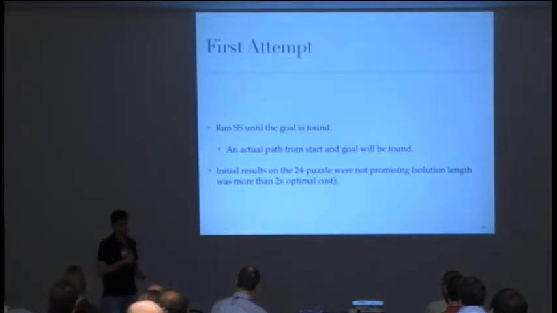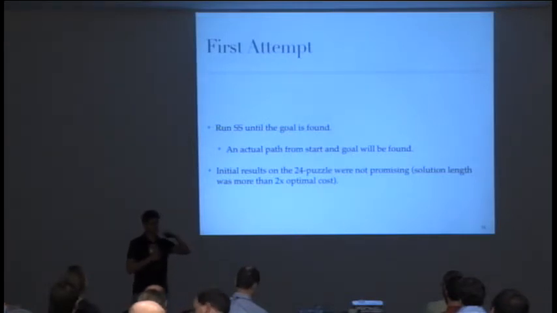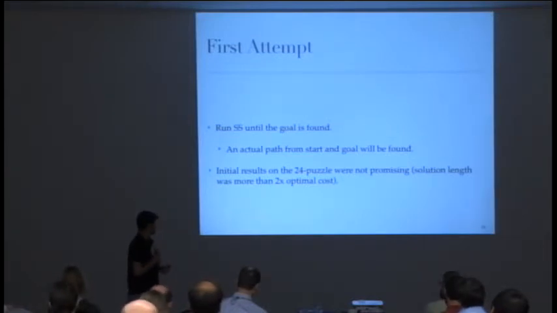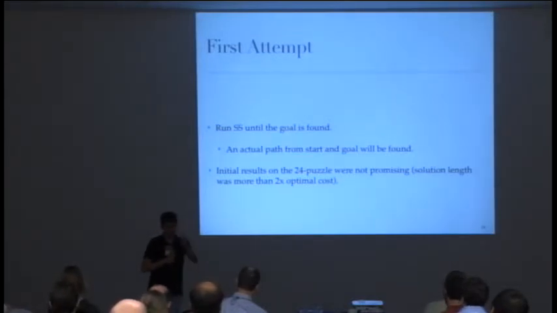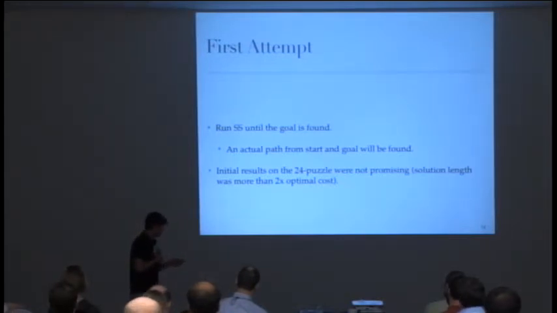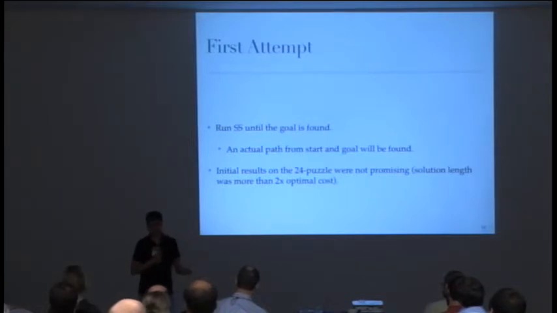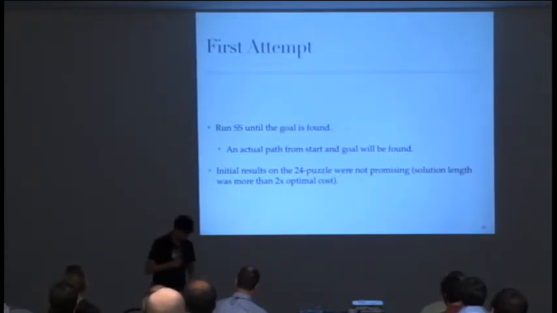The way we're going to do it is to run this algorithm until we find the goal. Remember that at every level of search, we just get one node of each type and explore it. What happens is that you actually have to find the goal, and it's very likely that you're going to find the goal with a very suboptimal solution. In some experiments we ran with the 24 puzzle, we got solutions twice as long as the optimal solution cost. And if you take, for instance, Manhattan distance, which is a very simple heuristic for the problem, and measure the accuracy, Manhattan distance is actually better than this method. So we wanted something better.